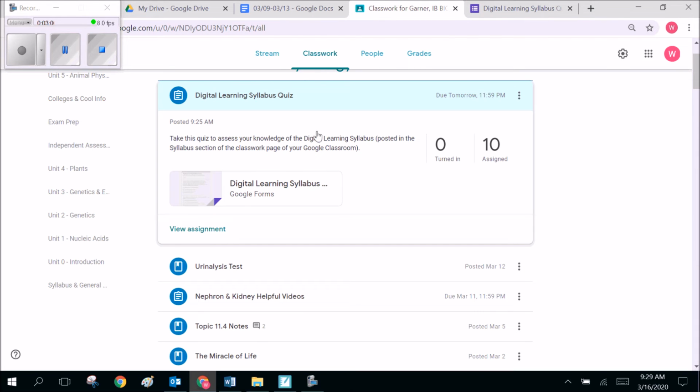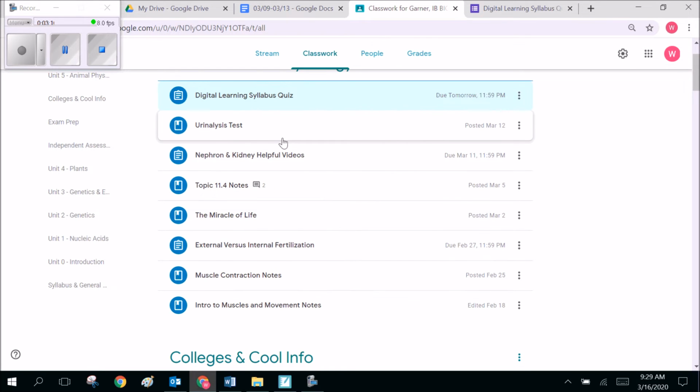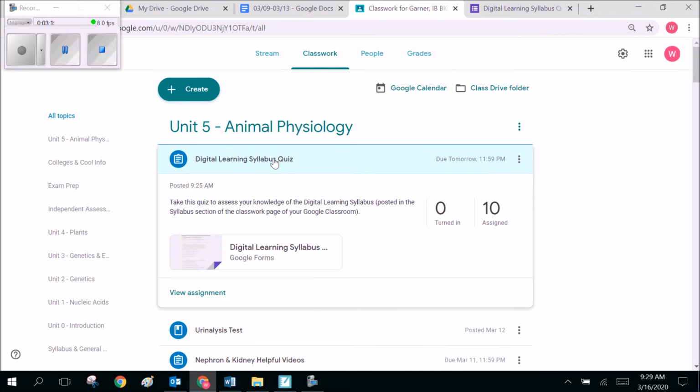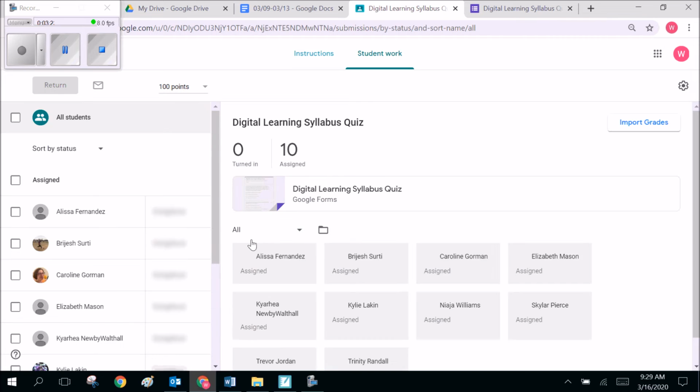After you press Submit, that's going to automatically submit the form, and that is turning it in through the Google Classroom. Let's say there is a Google document attached. What I would like you to do, after editing the Google document, is go into the assignment, press View Assignment, and there will be a place for you to submit. I'd like for you to submit it through this portal here.